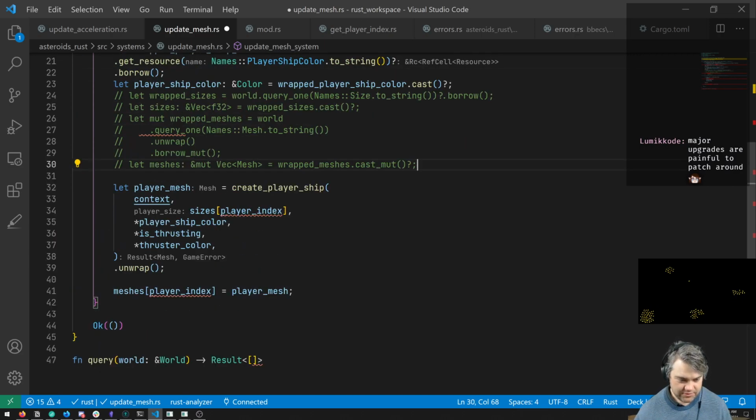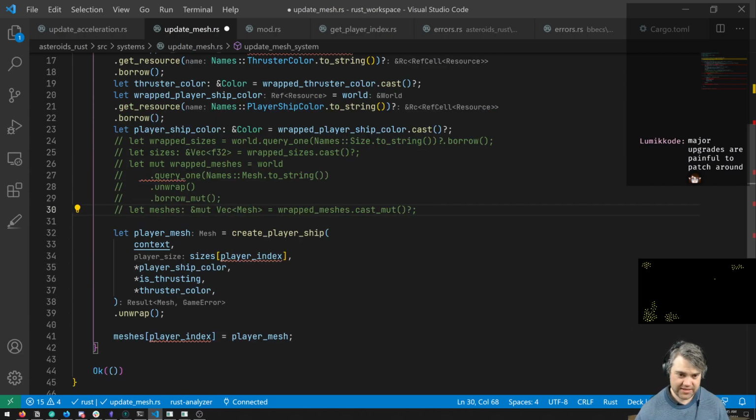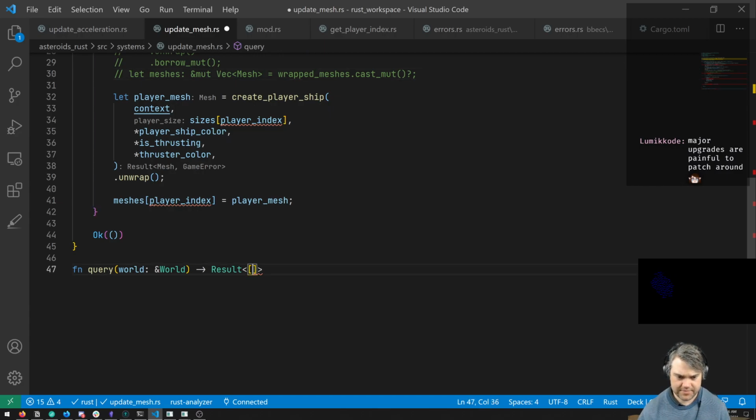All right, so I'm experimenting with creating a query function that's going to return the sizes and the meshes out. I wonder if I could make helpers to do this. If I made a helper, because if I did something like, okay, now give me the query. Oh, and if I'm going to return the query itself, essentially.